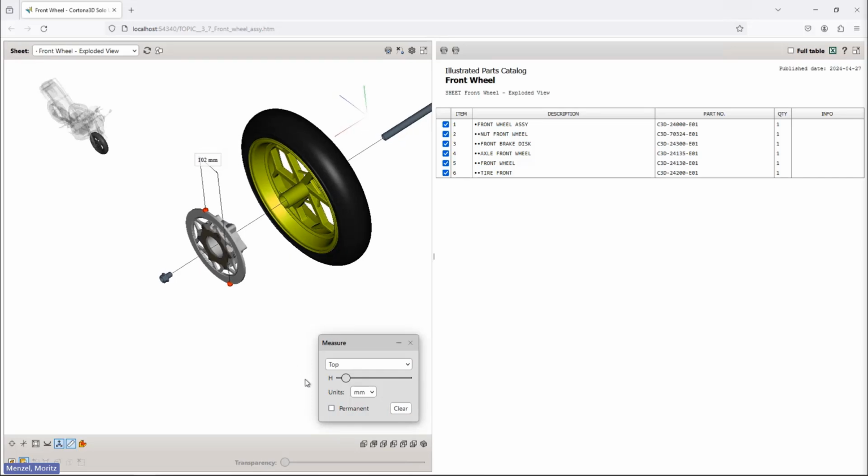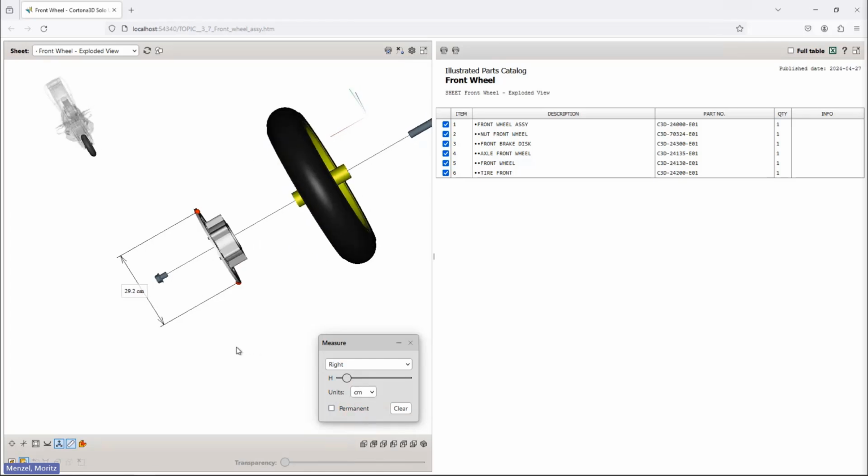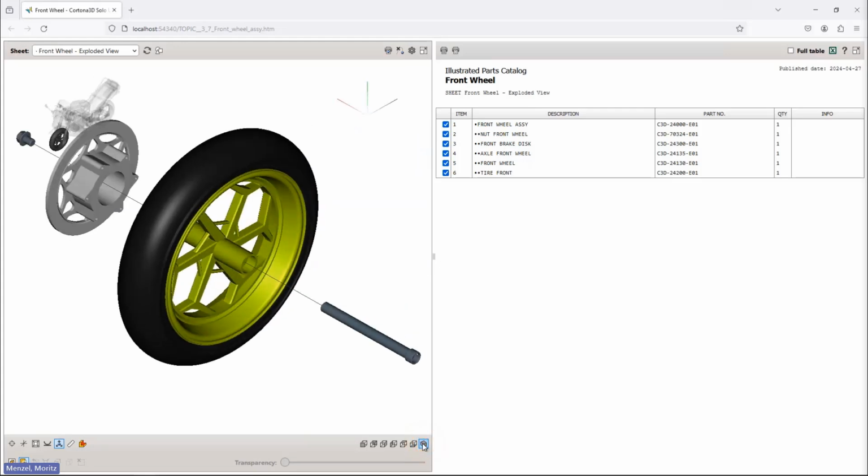An important word of caution and a disclaimer though. Measurements obtained with this tool cannot be completely precise, as RapidAuthor uses tessellated 3D geometry. What that means is that the 3D model you see in published content consists of polygons, and precision of measurements depends on your import settings and on the representation you choose to convert the original CAD data into 3D.